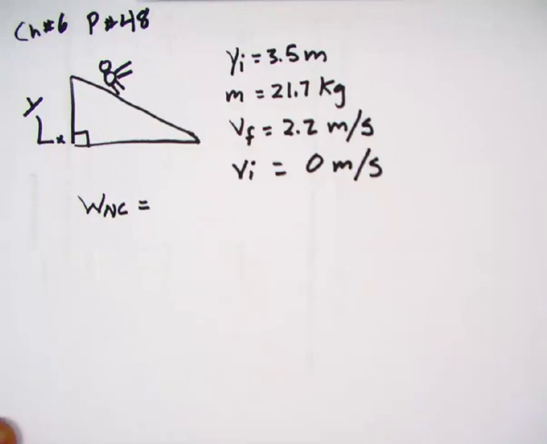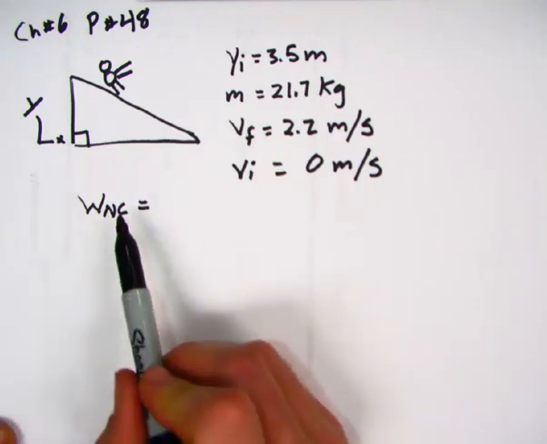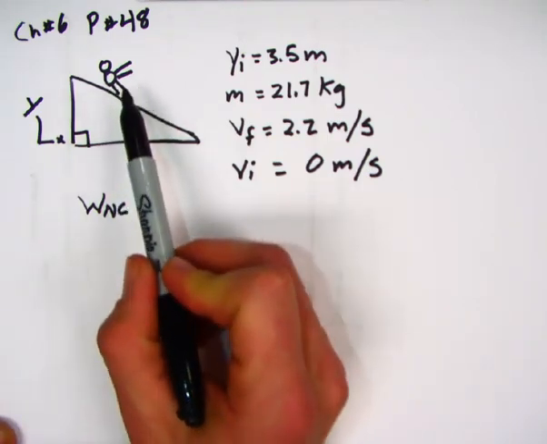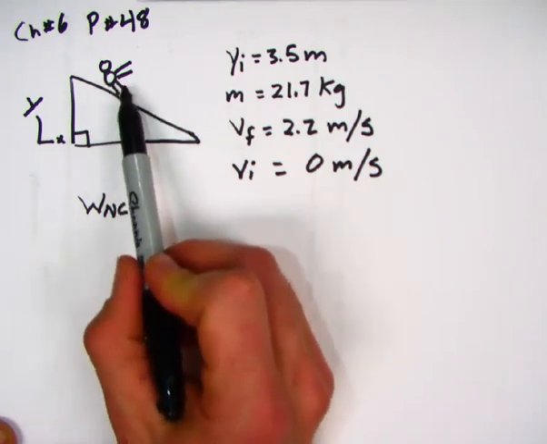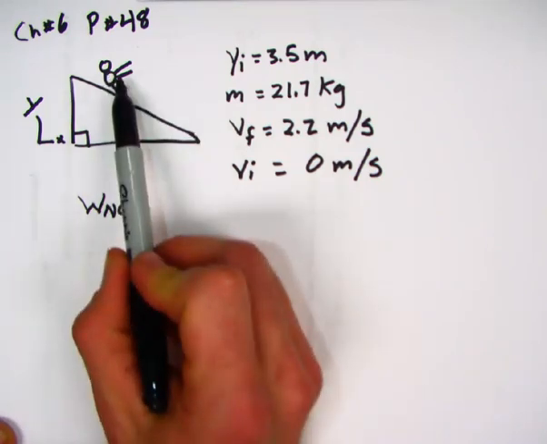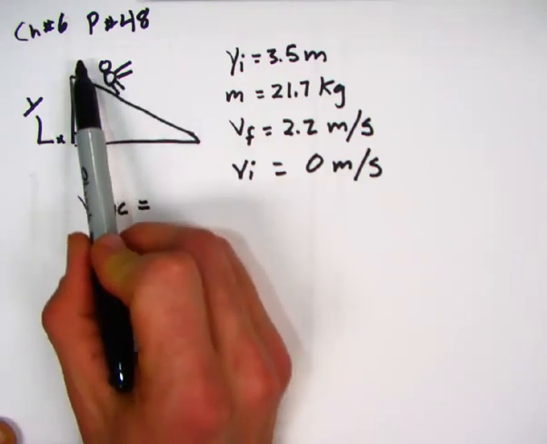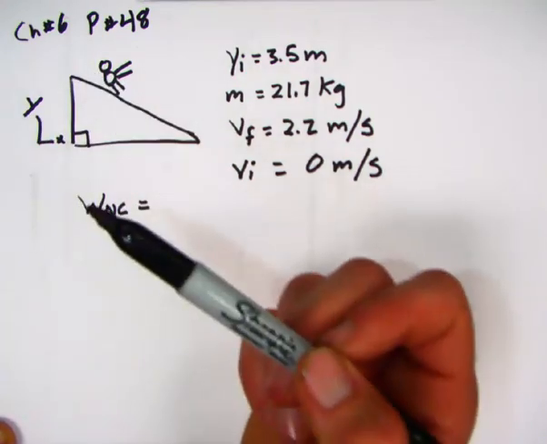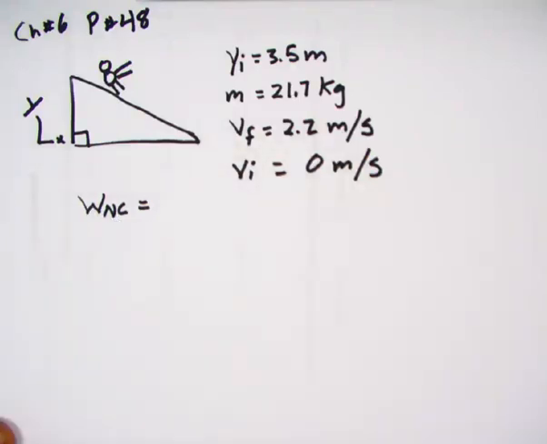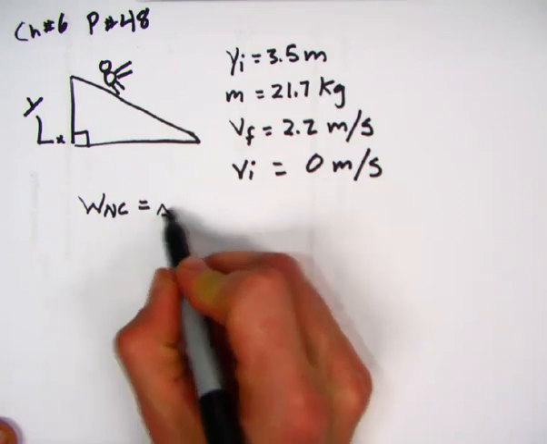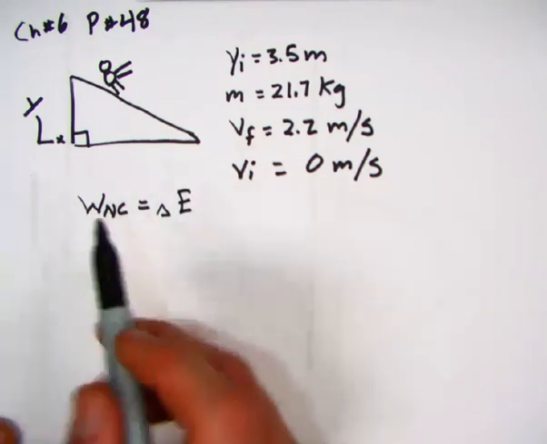I think the book actually says, how much energy is lost to thermal energy. So again, the work done by the non-conservative force here would be friction. So as the child goes down the ramp, the displacement would be down the ramp, friction would be acting back up the ramp, we'd have negative work being done, and that would slow the child down. So what we're going to do here is kind of a big equation.